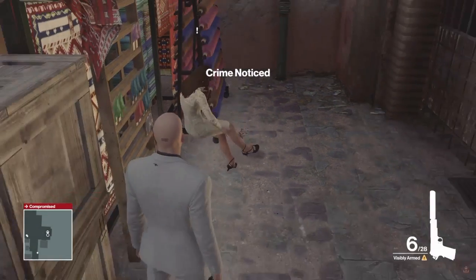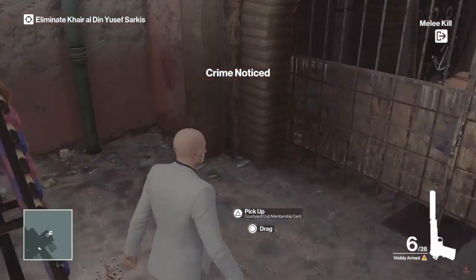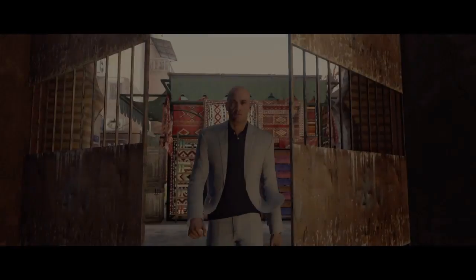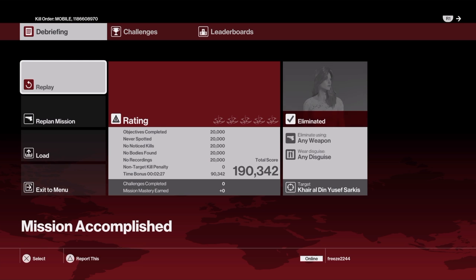So I'm going to shoot her in the leg. It says crime notice right there. Knock her out, then break her neck. It will say crime noticed, and it will be compromised, as you see, and you will still get the silent assassin rating. Why? It's because she didn't actually see you do it. She didn't see you shoot her in the leg, and she didn't see you knock her out.